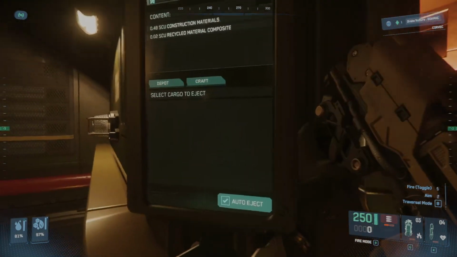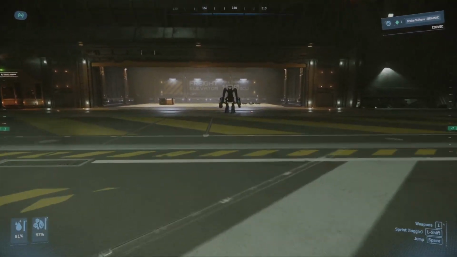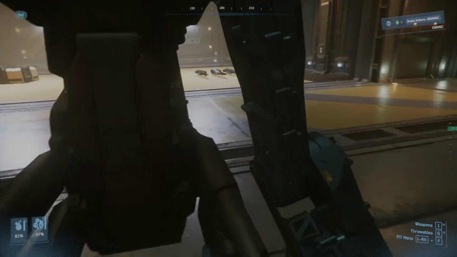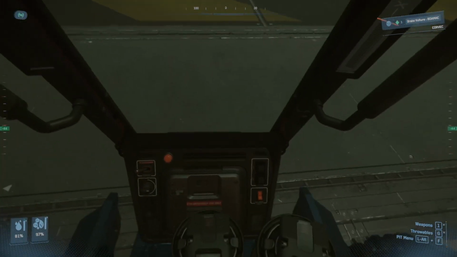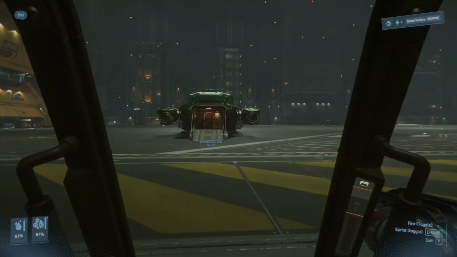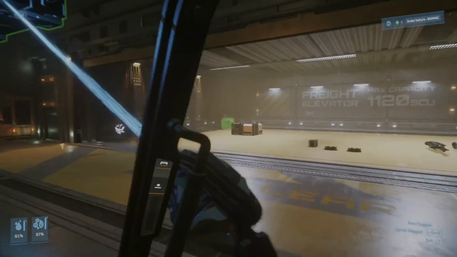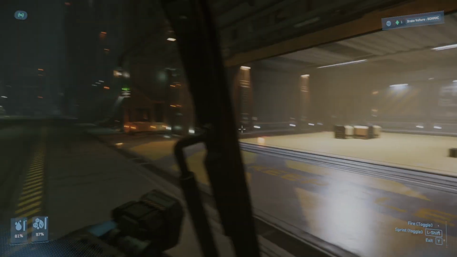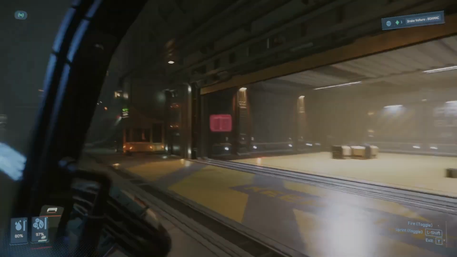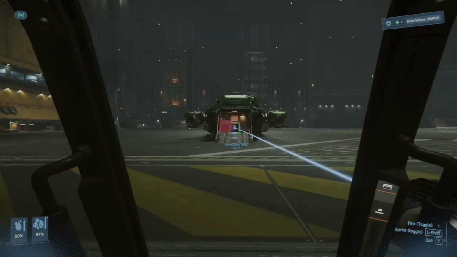Alright, that looks like everything. Got a little bit left. Not enough to eject. Let's go ahead and jump back in the Atlas and get this moved. And we'll go sell it. And as time consuming as this is, it's even slower with a tractor beam.